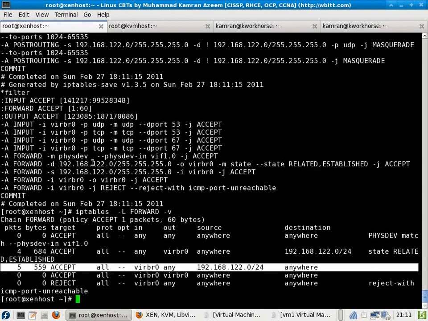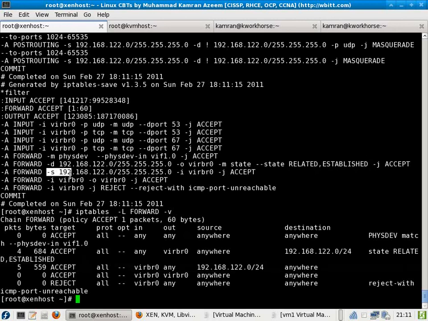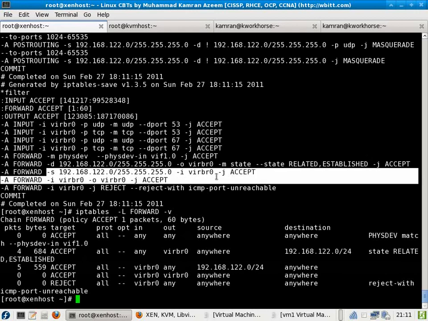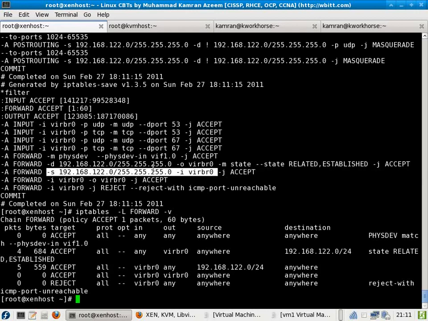Then you also see that the packets which are starting having the source address as virtual bridge 0, they are shown as accepted. And remember, there is no state mentioned here.